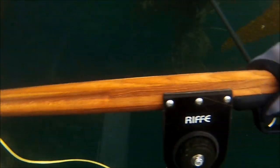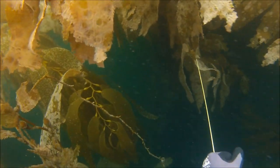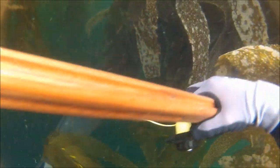After a minute and 20 seconds, the fish slows down, which is good since my reel is almost empty. I leave my gun floating and start to follow the yellow line through the kelp. I knew the fish had gone far since there was so much line out, but I was amazed how much kelp she had wrapped up. At one point she turns 180 degrees and heads back towards her starting point.